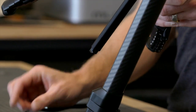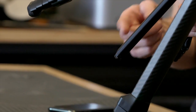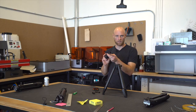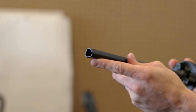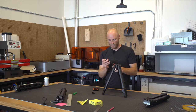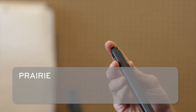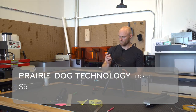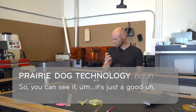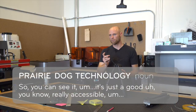We designed this little hook system to basically allow this mobile mount to pop out. So you stick it up in there, attaches with a magnet, and then you got the hook there. One of the challenging parts is just getting a mobile mount to work that fits in that tiny diameter there. Kind of a tricky process, and in order to get it to stay and to be accessible at the right times, we came up with what we called a prairie dog technology. So you can see it, it's just a good, really accessible situation there.